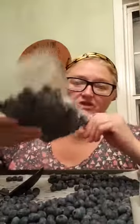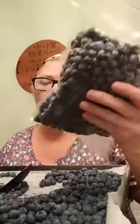So here is my finished product. As you can see, it is sealed super tightly, no air. So these berries are going to be as fresh as the day that we got them. And as you can see, I have a whole lot more to do. However, with the food saver, it takes no time at all. I mean, literally start to finish, to put them in the bag and get them sealed, about a minute per bag.